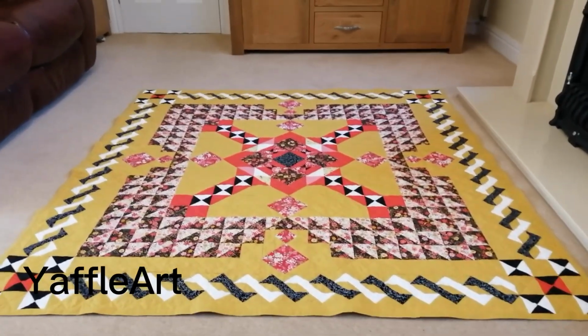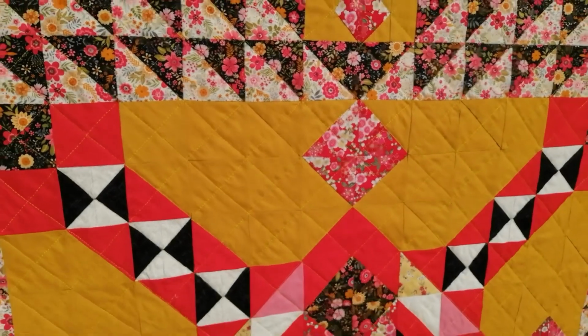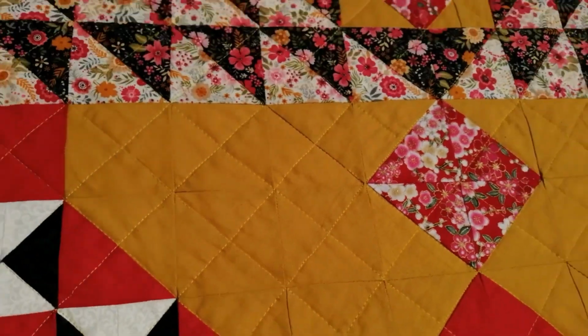Okay, I'll take some photographs now and put it in my Etsy shop. I used a yellow thread in the quilting, and I think that looks lovely.